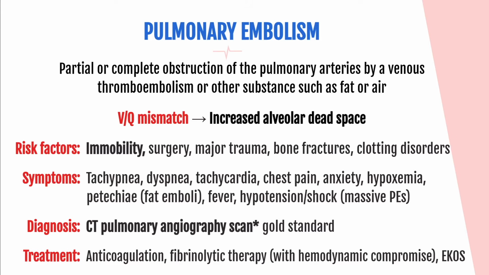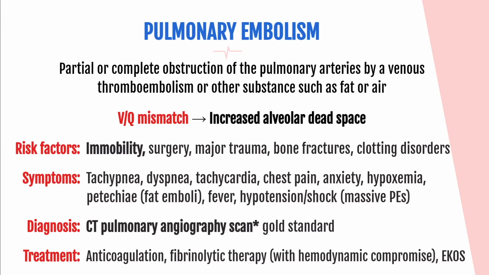The gold standard for diagnosis is going to be a CT-PA scan or a CT pulmonary angiography scan. You can do a VQ, but it might not yield the most accurate results compared to a CT-PA. And you can also do a D-dimer, but again, it's just not sensitive enough for a PE.